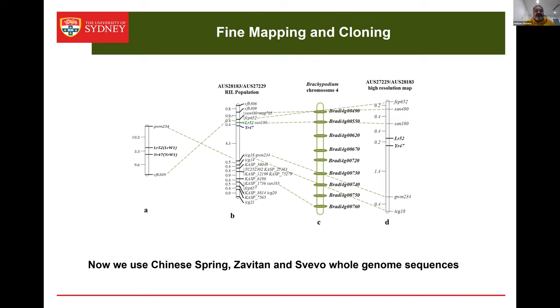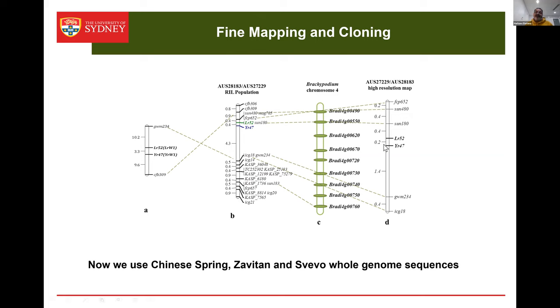So then we do a bit of fine mapping. This is a target which we are addressing at the moment. And that's where we have a Canadian connection as well, because LR52 was worked upon by our Canadian colleagues first. And we are pretty close to cloning it, because we have joined hands with the John Innes Centre, which has Chinese collaboration. So we now have a good cloning person, we have a good bioinformatics person, and we have plant breeders as part of the team. So basically, we are pretty close.